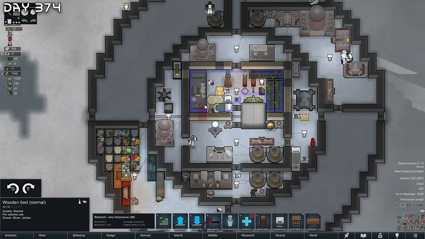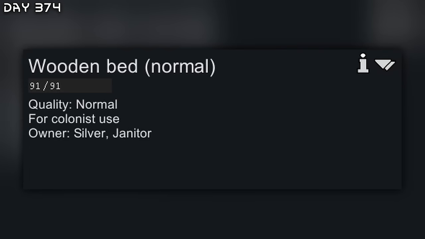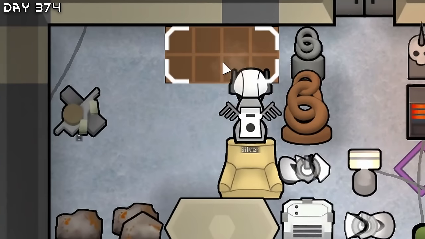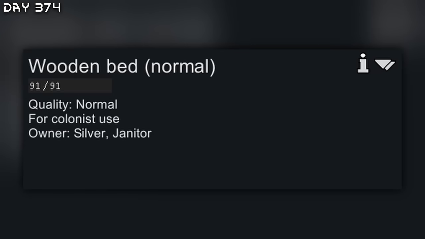I would also like to try to construct a better bed for more rest effectiveness. A normal wooden bed is not good enough. Come on, Silver. Let's see. Good bed. That's very good.